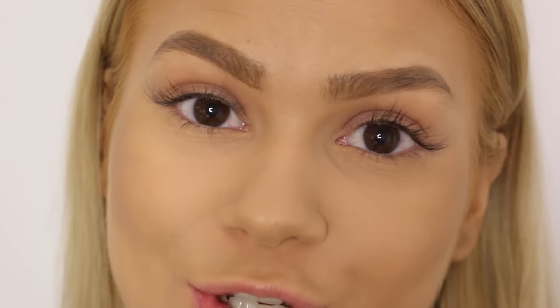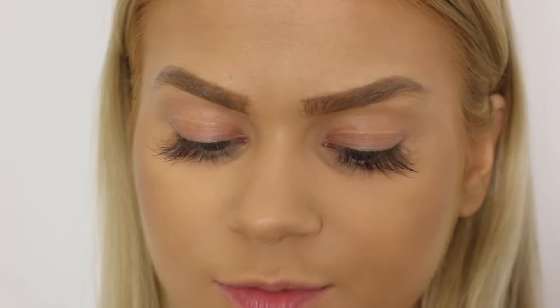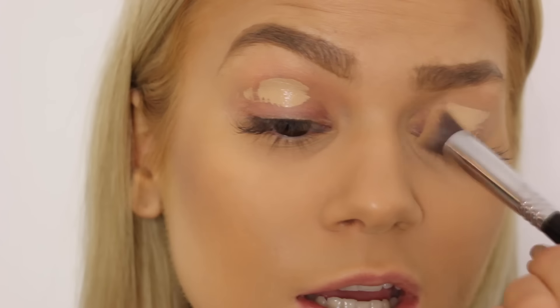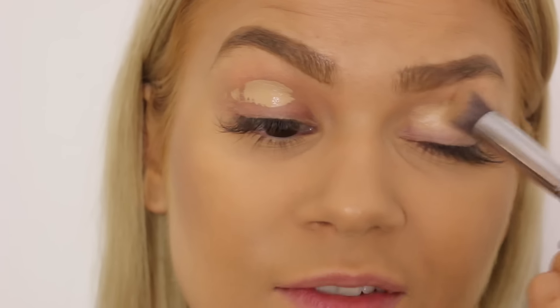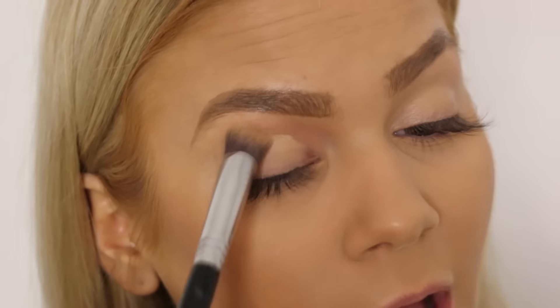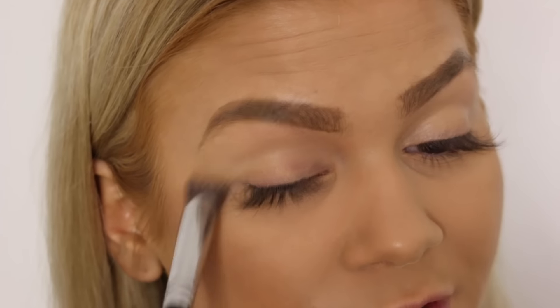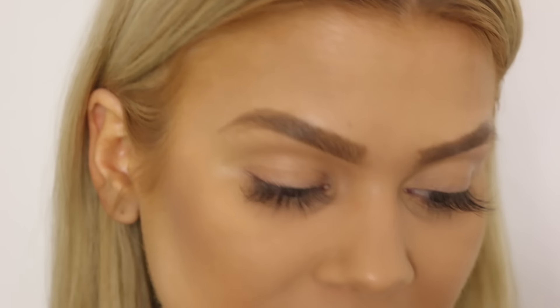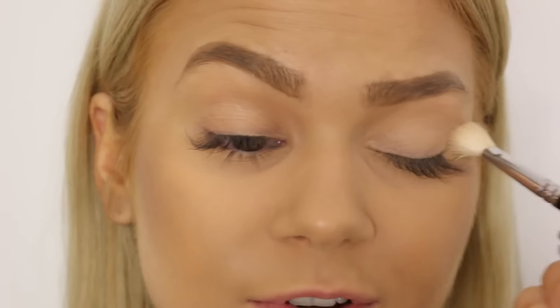With my eyes today I'm just going to go very, very simple — some matte eyeshadows and then a bold winged liner. Because I'm lazy and can't be bothered finding anything else, I'm just going to be using the concealer as an eyelid primer. This is a great tip actually — if you don't have the money to spend on a great primer for the eyeshadows, just use a concealer. It works really well and it evens out any redness or veiny things on your eyelids. However, I would still advise you to pick up a good eyelid primer if you want to do some crazy makeup looks. To set everything down, I'm going to use my Rimmel Stay Matte Powder as an eyeshadow base because it doesn't give up any color and it just sets down everything so nicely and keeps everything matte.